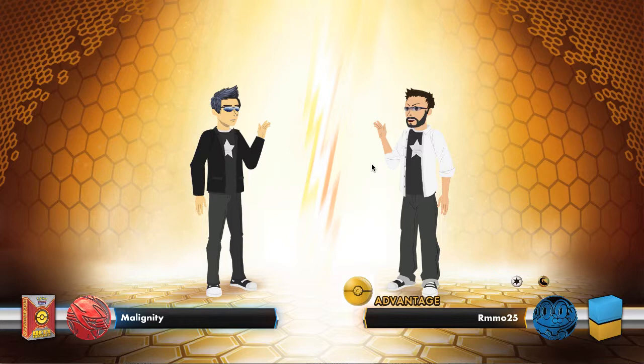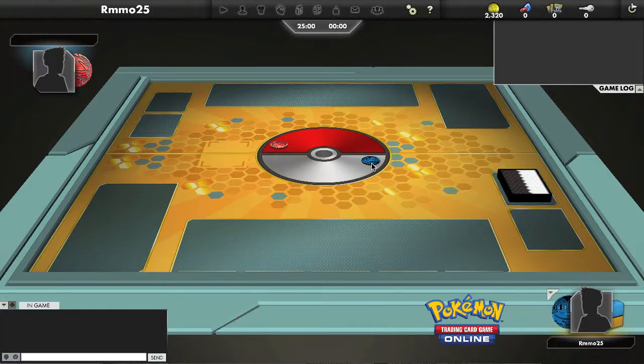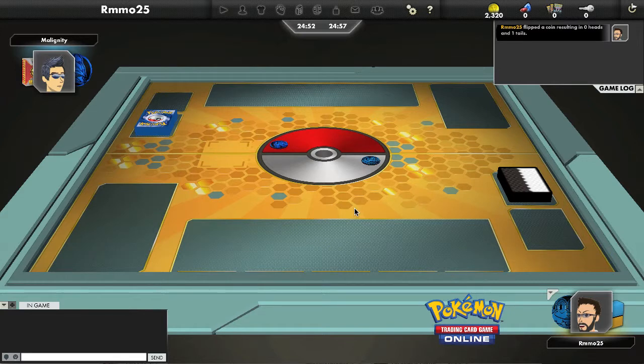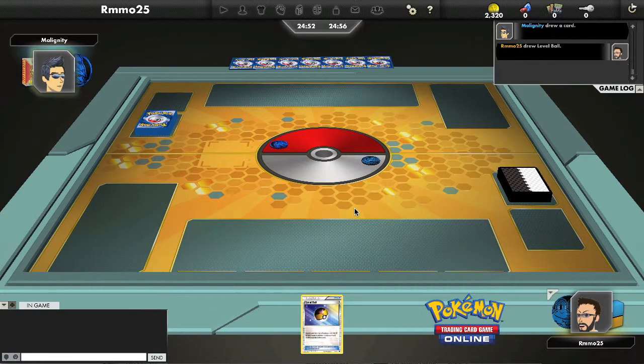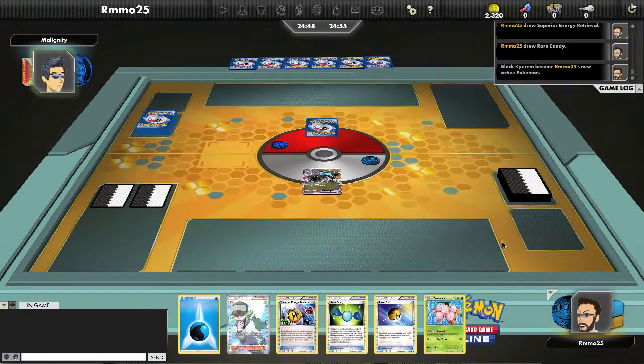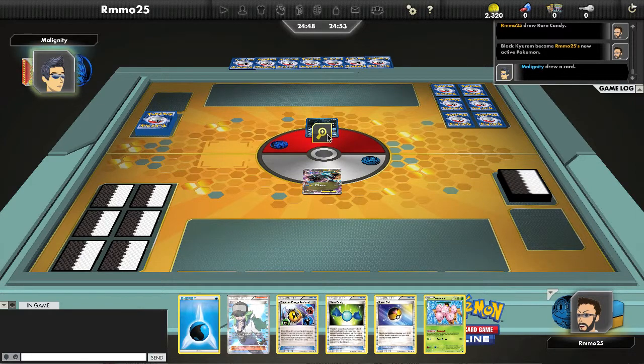And I'm back, and this time I'm going against Malignity, and his username is so evil that I'm scared. Okay, this match will be against Darkrai, Absol, Deoxys, and that's something I really don't want to see, because I'm playing a Blastoise version that needs to use lots of bench space, and just like that I see Absol. I will flip tails, so my opponent will decide to go first.